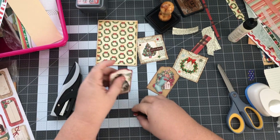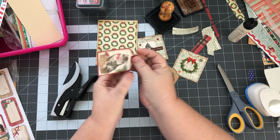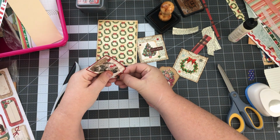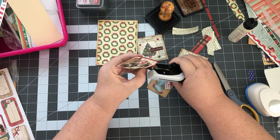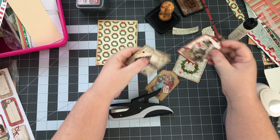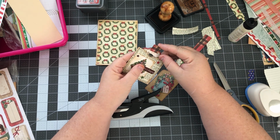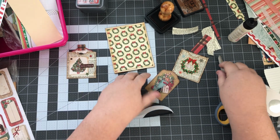And that's how I'm going to attach this on here. So I'm just going to center that up on my tag. And there we go. And that just fits in there just like that. Really, really cute. Okay, let's do this one.